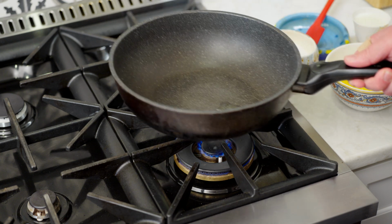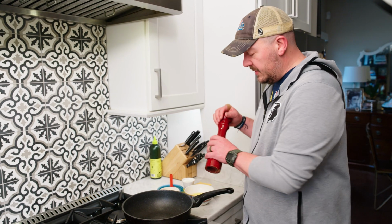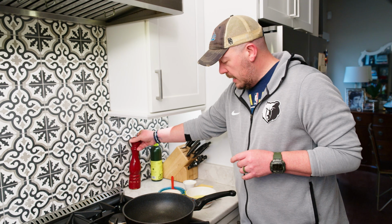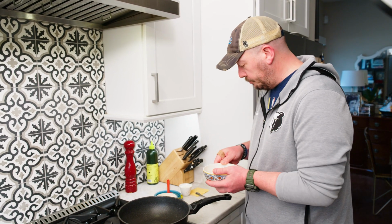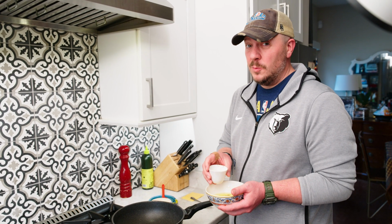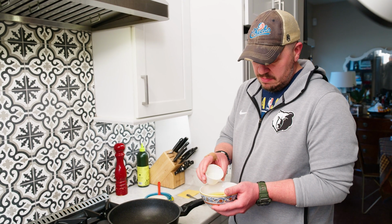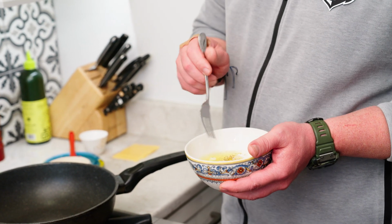The outer ring's not even really fired up. We got a tablespoon of butter in there melting. And I've got 3 eggs in this bowl. I'm gonna season them with some black pepper and about a teaspoon of kosher salt. And then some milk. You could use heavy cream, you could even use water if you want to. We just want to thin it out a little bit. So I'm gonna probably go like a tablespoon and a half of milk.